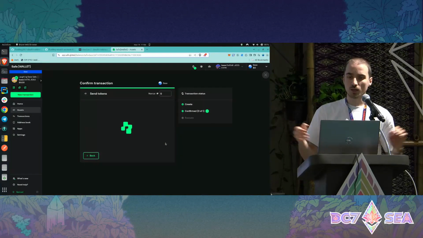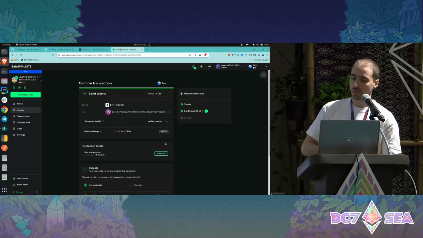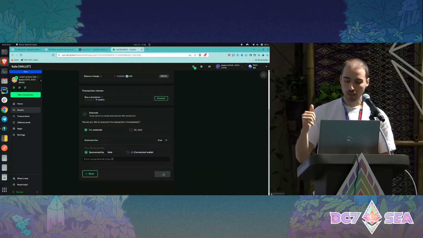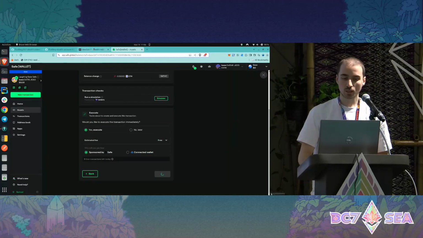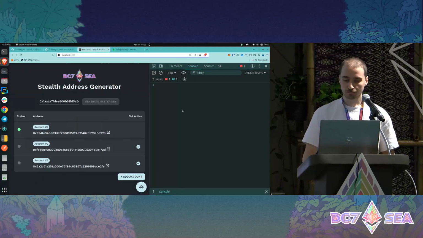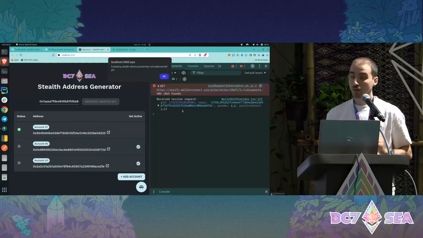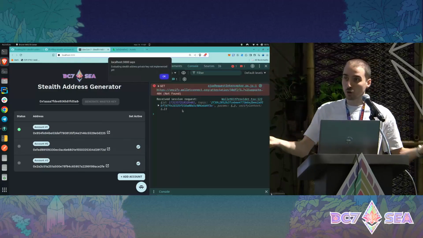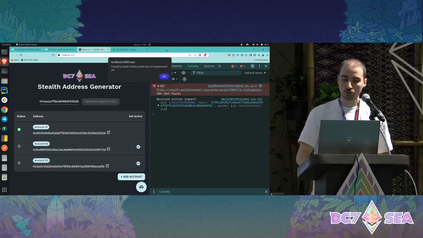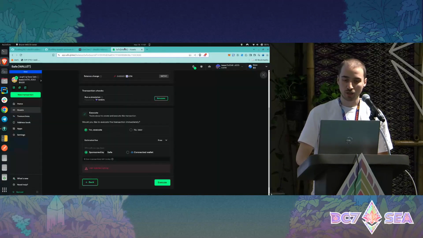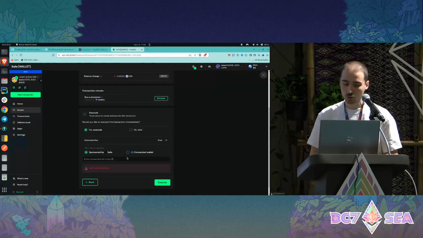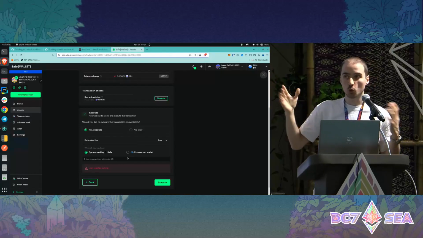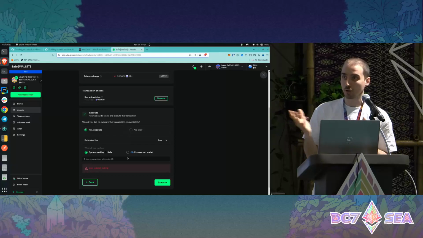I mean, it's the Safe UI. It's just simulating. I say, okay, wonderful. Execute it. Now, when I execute, if I go back here, it throws me an error. It says, evaluating stealth address private key not implemented. I cannot do the transaction for you. And if I go back, there is a user rejected signature. There's an error. So we have to fix this error, and we should be able to move money out and complete the workshop.